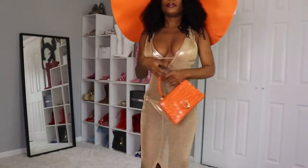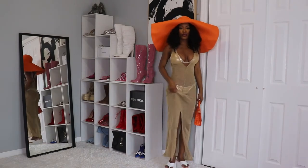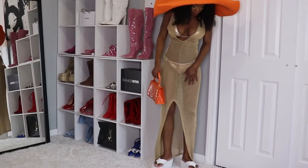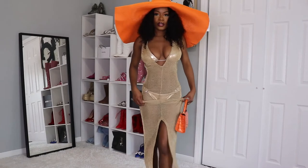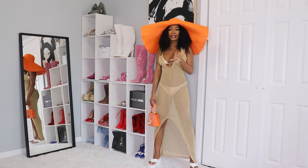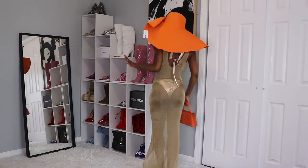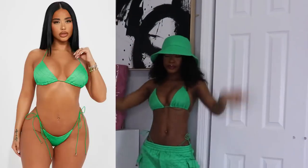Now let's take a look at the cover-up. This is basically a see-through gold cover-up — it's really long, it goes all the way down to my feet. I love it and it also has a split in the middle. My favorite part is that it's elastic — I love elastic material. This is what the back looks like; the back is very basic but also gives high fashion.